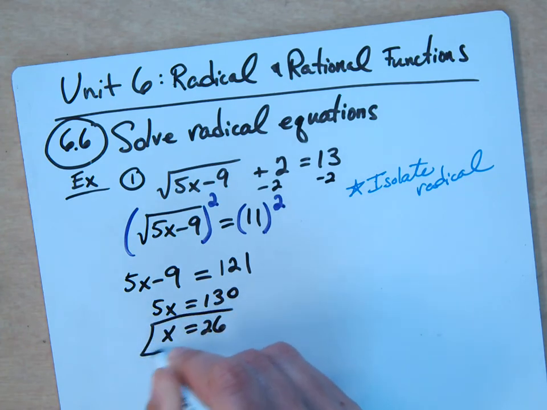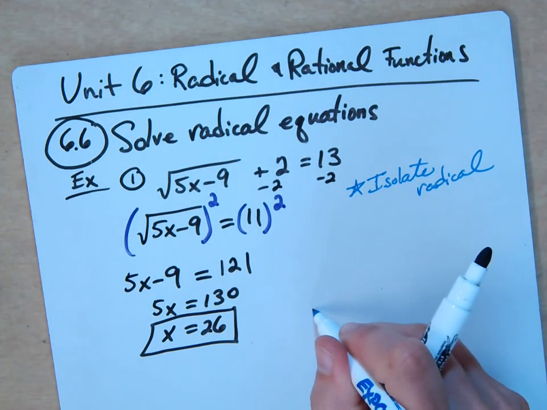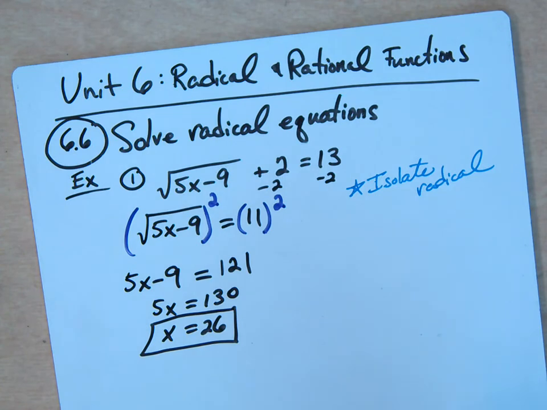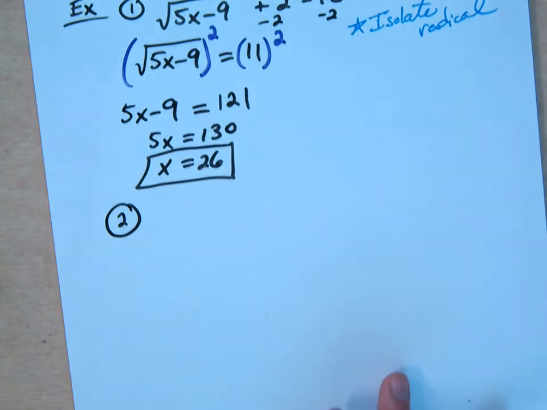And with radical ones, what you're going to have to always do is check your answer. And you'll see why in a second. This is fine. If you plug it back in, it works. But in the next example, you really have to be careful. So let's do this next.